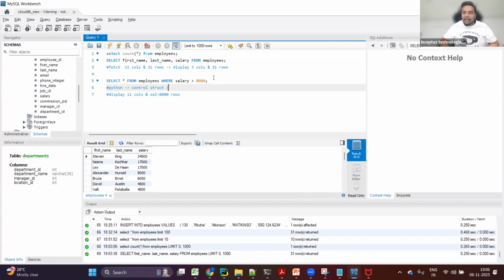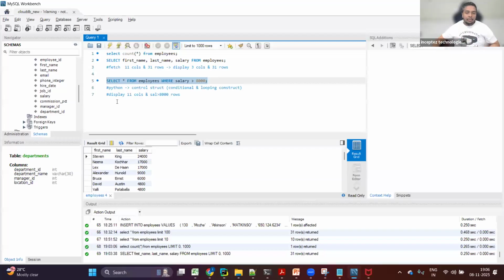Under the control structure, we have to use conditional structure and what else? And looping construct, whatever we learned as for loop or while loop, and the if condition we learned, right? Both we have to apply to simulate this in Python.